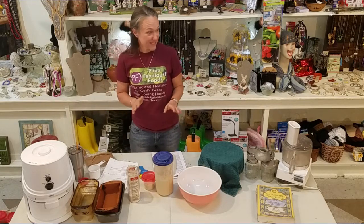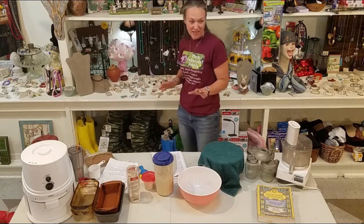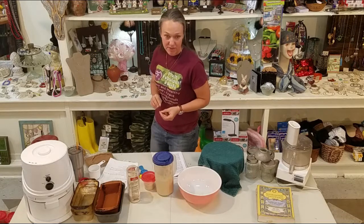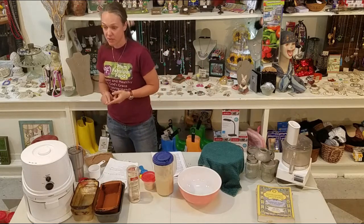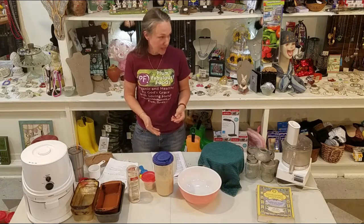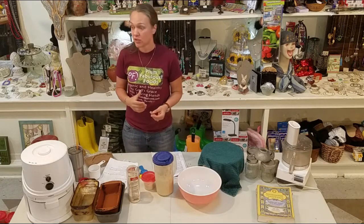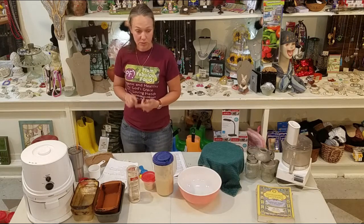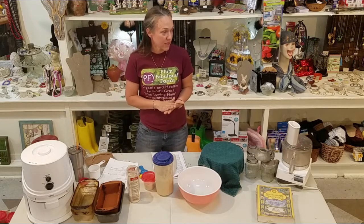Fermented food is different because you have your 5 senses: your sight, your smell, your touch. If there's something wrong, it will feel slimy. If there's something wrong, it will smell off. It'll smell terrible. Okay, you can't smell this right now. You might smell a sour smell. You will know if something has happened and it's changed because it will smell terrible. It will taste terrible. And your body will tell you, don't eat that.